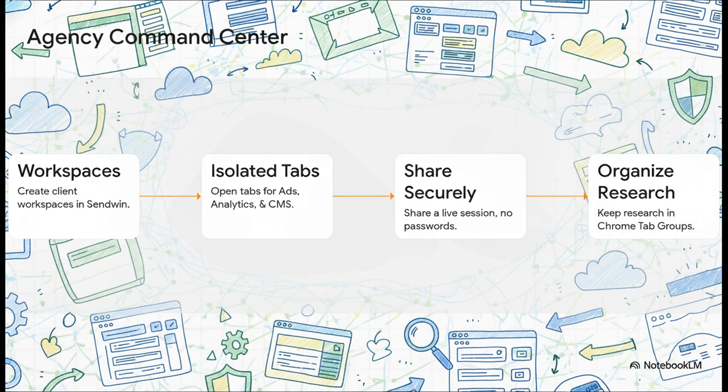So let's actually build a stack. Imagine you run a marketing agency. You could use a multi-login browser like Sendwin as your main command center, right? A different workspace for every client. Inside each one, you'd have isolated tabs for their ads, their analytics, their website, and you could securely share a session with them. At the same time, you might still use Chrome tab groups just for your own internal company research. See? It's a powerful hybrid system.